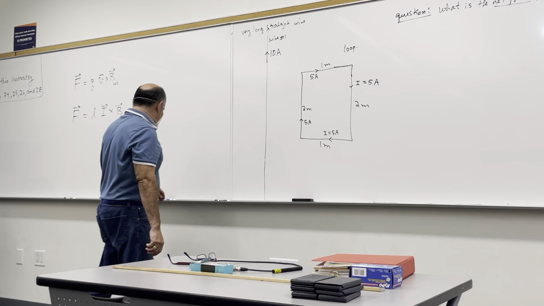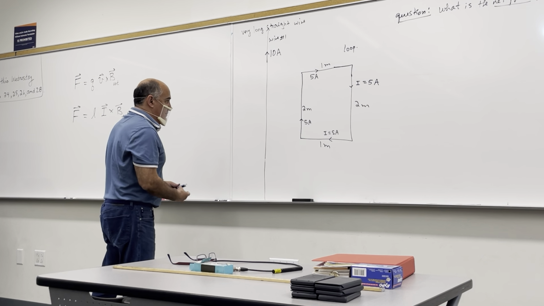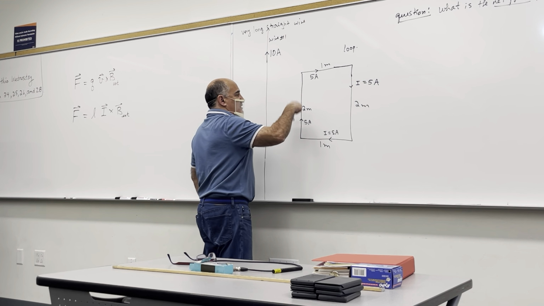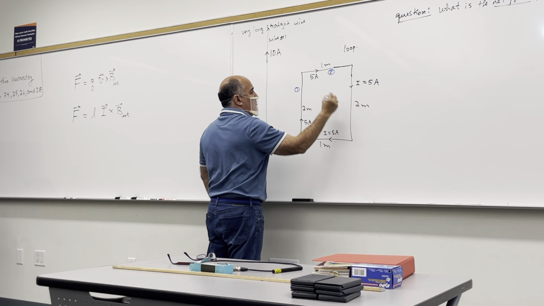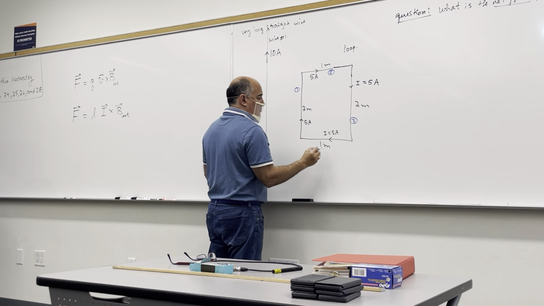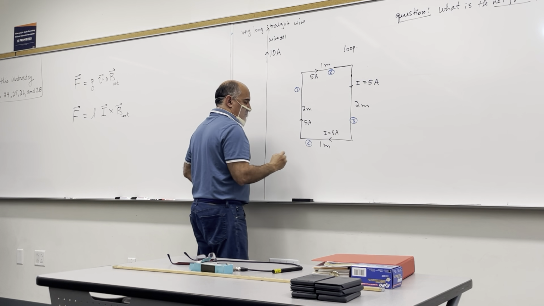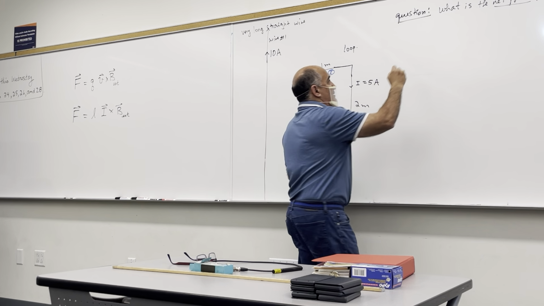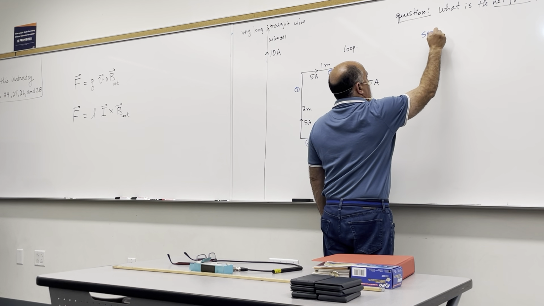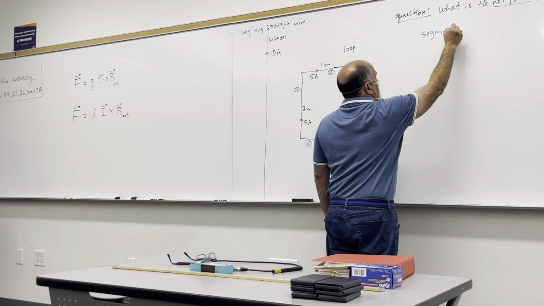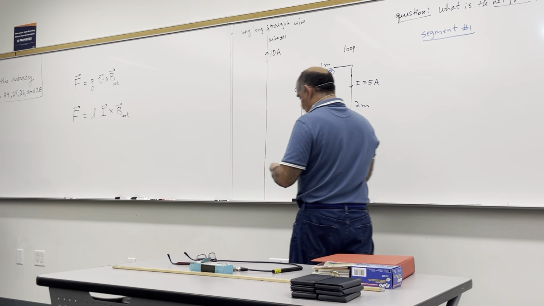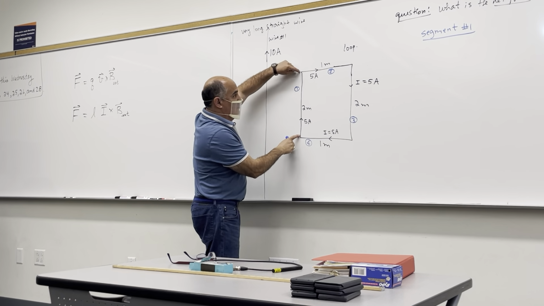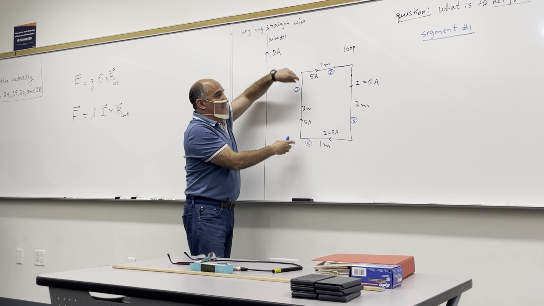So what I can do is the following. I can say, well, this vertical segment over here, I'm going to call it segment number 1. That one I'm going to call it segment number 2. This one I'm going to call it segment number 3. And this one I'm going to call it segment number 4. So let's consider segment number 1. I want the force on this segment, right? From here to here. What's the force on it?